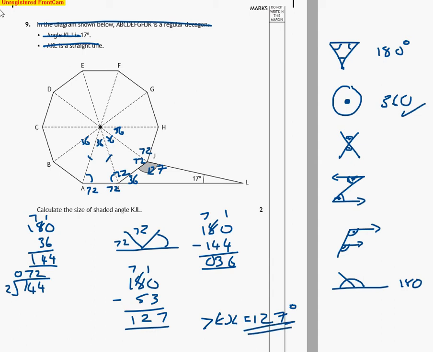So there's a few rules there, and it's sad actually because mark-wise you're only really getting a point for the 72, and then for the 127. That's actually the only two marks. But if you think about it, you've actually used quite a lot of knowledge. You've used knowledge of the circle, you've used your knowledge of isosceles, you've used the 180 rule. So there's actually a few rules you've used in there. So I think that's quite a low mark for that one. But I suppose if you think about it, it's not overly complicated.